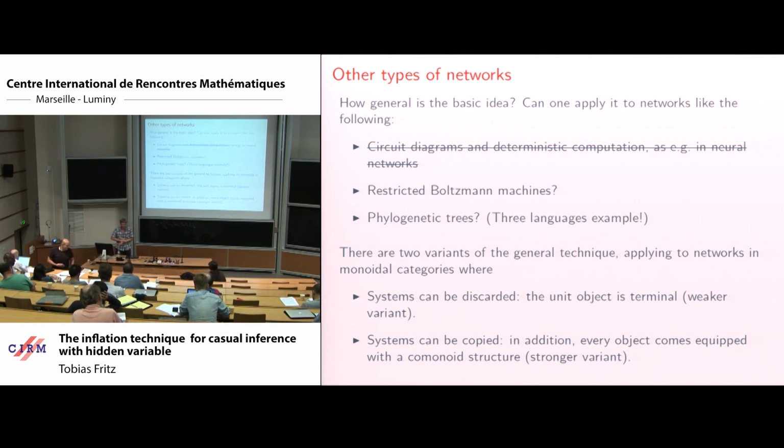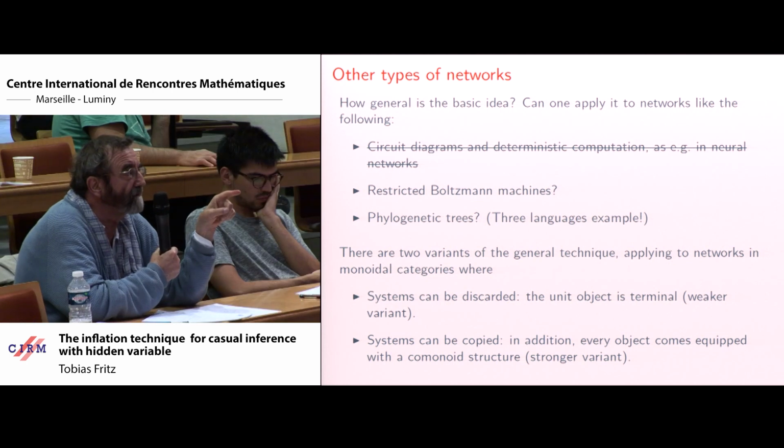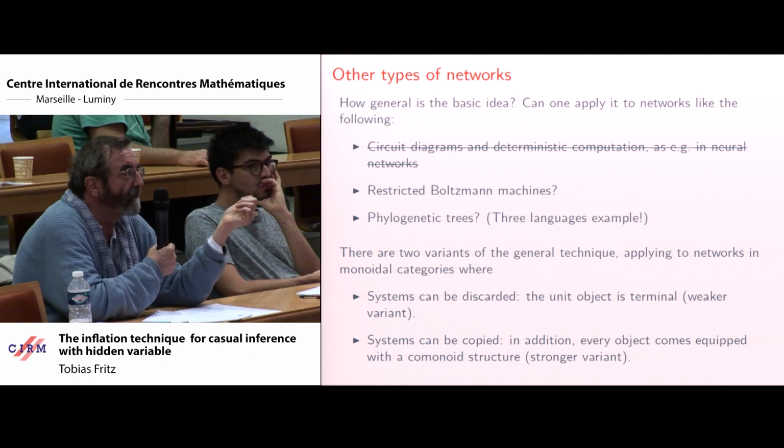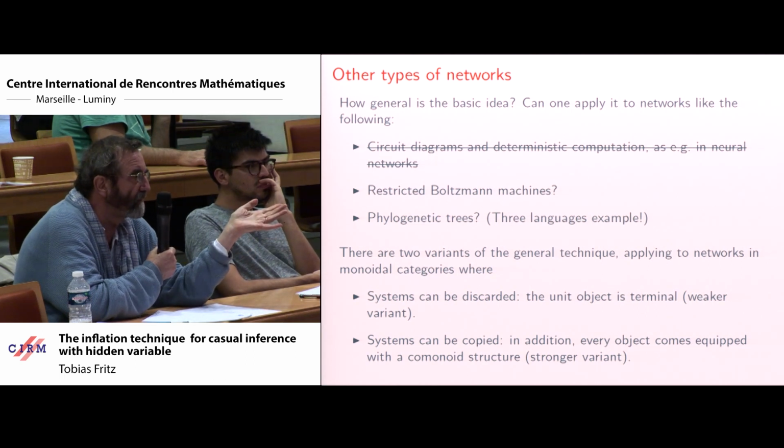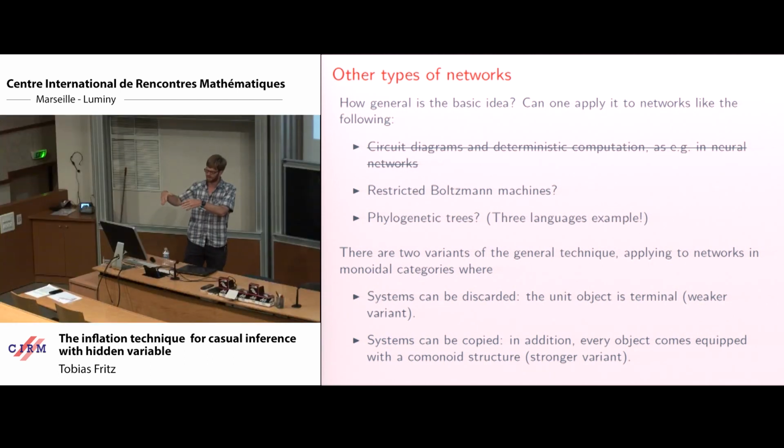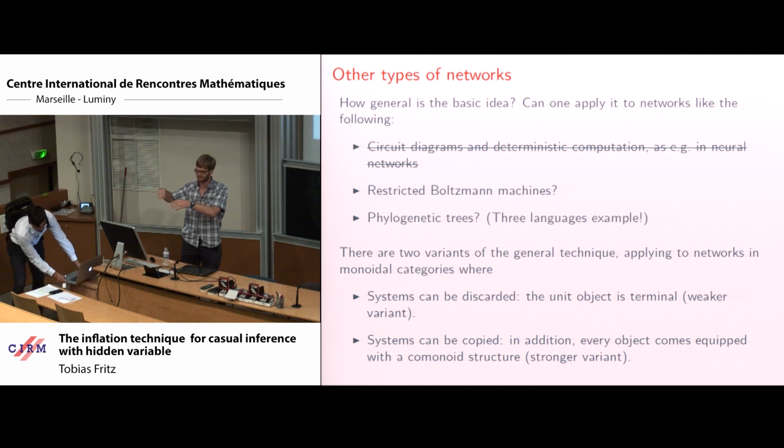Sorry, something I don't understand. The spiral graph solves the problem for a family of probabilities of the three variables. Yes. But not for all of them. No, it solves the problem for all of them. But the inflation graph that you have to look at may vary. Yes, that's the question. Oh, I see.